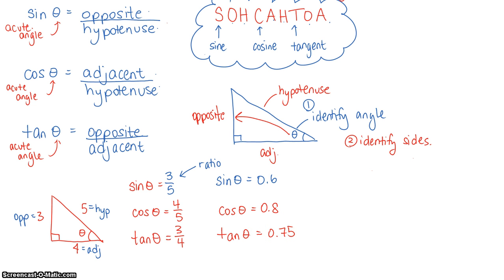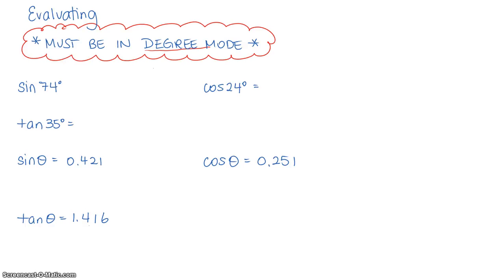So these are equivalent. When I say ratio, you can write it as a decimal, you can write it as a fraction. It's easier to leave it just as a fraction rather than having to calculate it back into a decimal, but when you're working with your calculator, it gives it to you in decimal format. So just something to consider. So now we're going to look at how to use your calculator to help you find some of these ratios and to work forward and backwards.